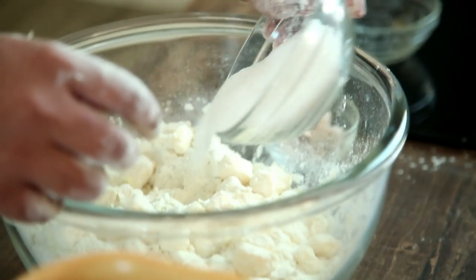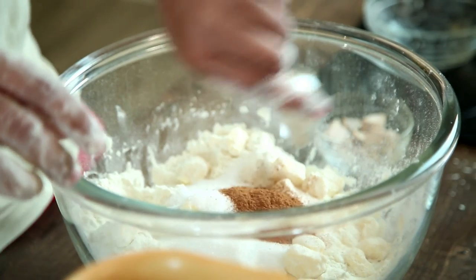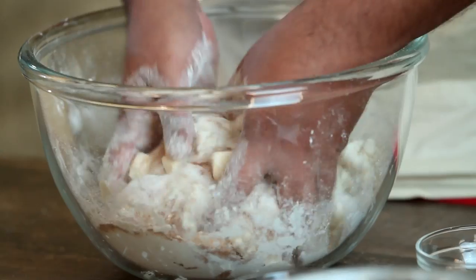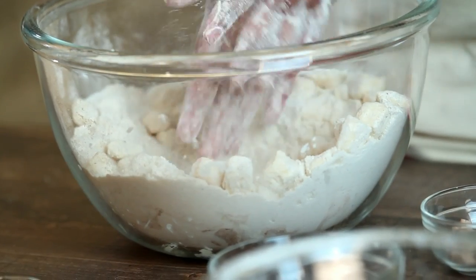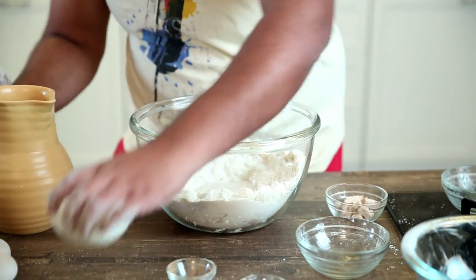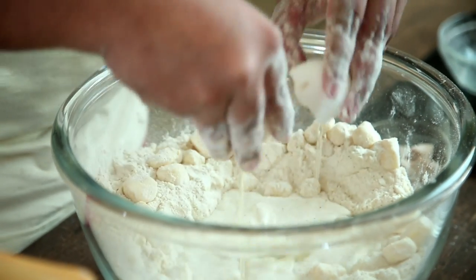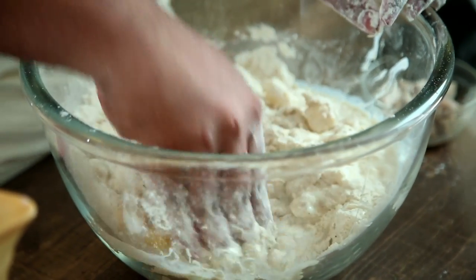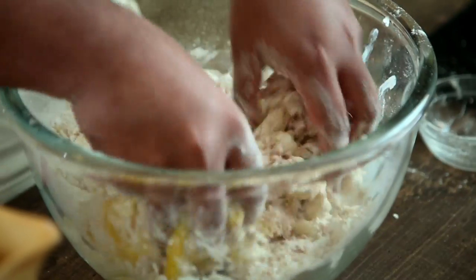With this, we add about 100 grams of sugar, salt, about 10 grams, and 10 grams of ground cinnamon, and lightly mix everything together once again. Now we make a well in the center and pour in about 150 milliliters of milk, 150 milliliters of heavy cream, and we crack in two eggs. Bring it all slightly together and crumble in 30 grams of yeast. And now make this into a dough.